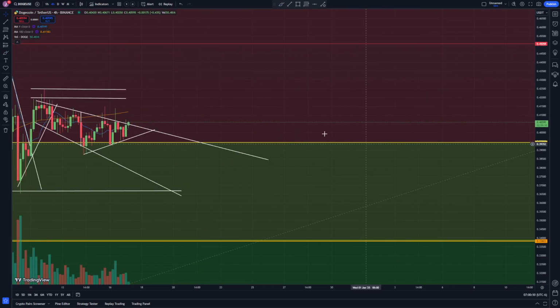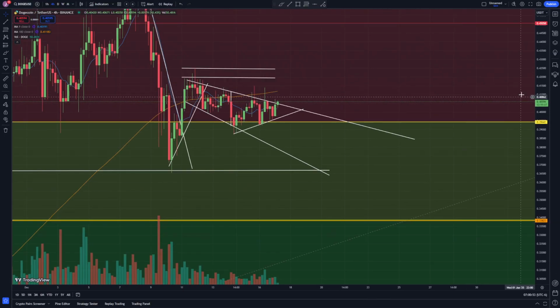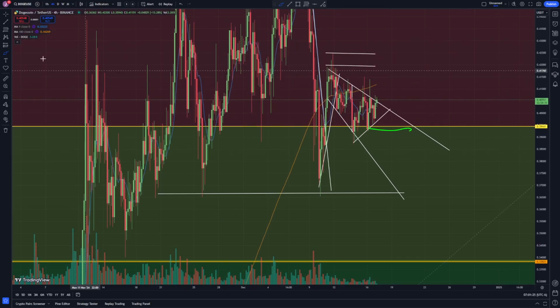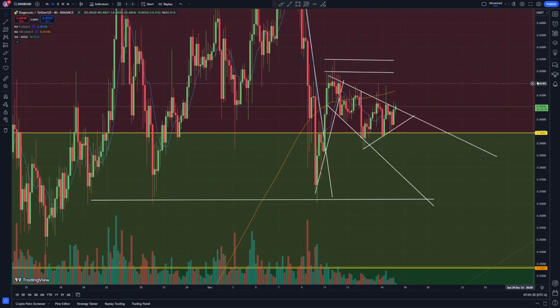But I think here's another thing that I'm thinking is, if we do break this support right here, that we've been having support in this whole area where we're hitting the limit order, like I was talking about, bouncing on that area. If we actually break through it, okay, so here's that line, then I think we have more of a chance of coming back down and hitting this one that I've been looking at, that I have the biggest limit order on. It might go further down, but we'll have to wait and see. It might go up, but as you guys have been seeing, it's been having trouble.